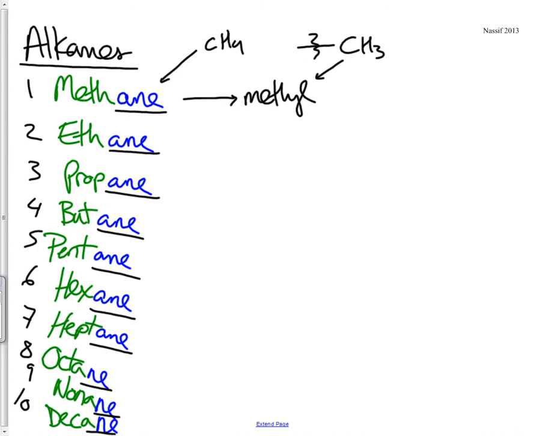So let's run through all the ones that you need to know. This one is methyl, which we just drew. The next one that you'll need to know are your ethyl groups. And ethyl, as we mentioned before, has 2 carbons. So here's your attachment point, and then you'll have CH2, CH3.